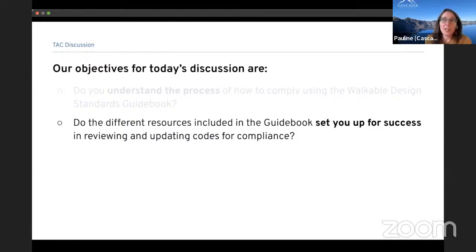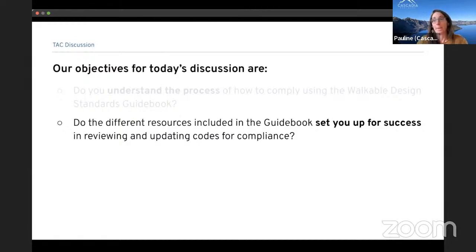Do people feel that the different parts of the guidebook, having walked through those, set you up for success in reviewing and updating your code? Does it set your consultants up, if you happen to have them, for success to look through the different parts of your code?